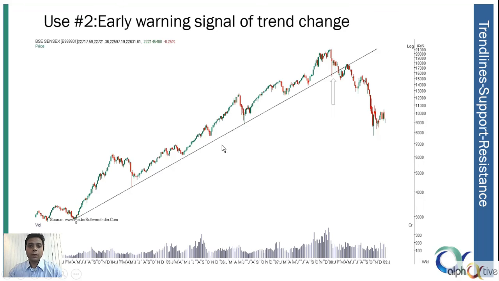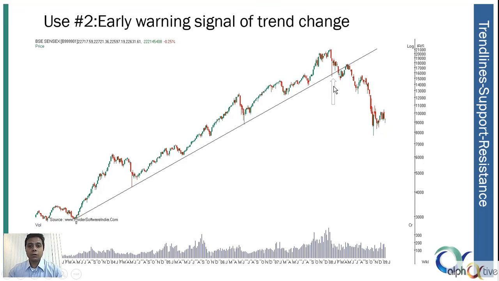For this, let's go back to our previous chart. In this chart, we have a long-term weekly chart, where we have shown that the trend line is holding prices for almost years now. So to break such a strong long-term trend line which is holding prices for multiple years is going to take some time. So it's a valid and strong trend line.